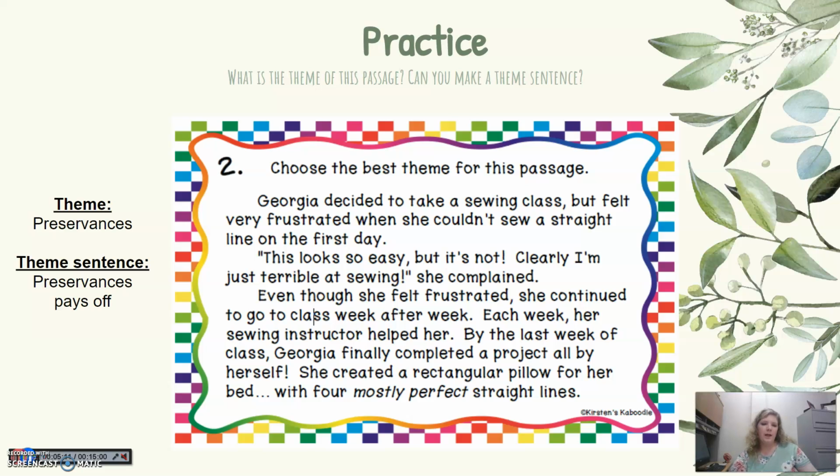So the theme that I came up with, the one word would be perseverance. And then the sentence is perseverance pays off. So basically this is saying, just keep on trying. Don't give up the first time. And after you keep trying, you're going to get the hang of things. So see how I kind of came up with two different sentences, but they mean the same thing.